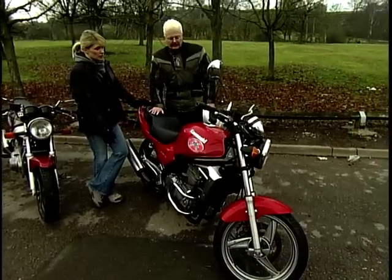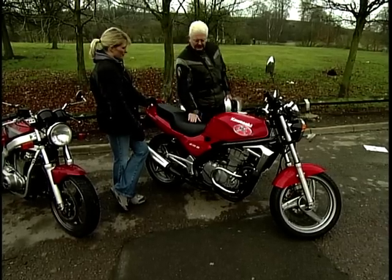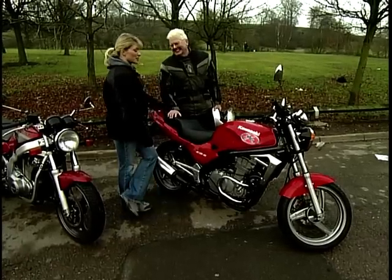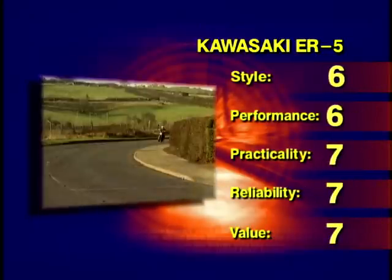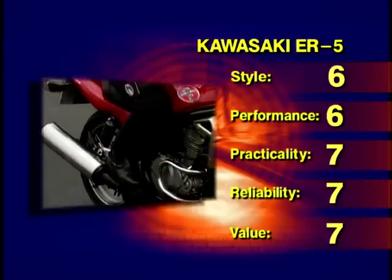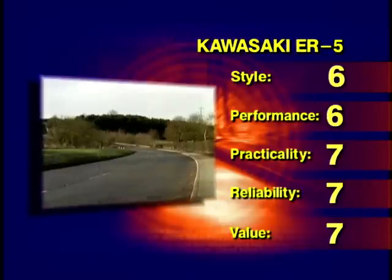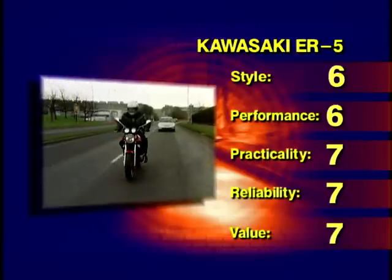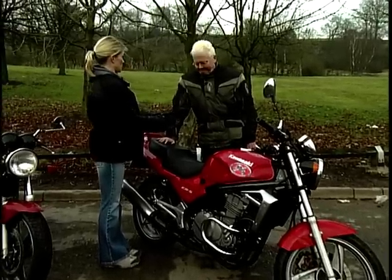It is a very well kept bike — everything's in its place. The mirrors are good, you can see behind you, which is always a good thing. Nice soft seat. It's a nice bike but it just lacks focus. You are a Kawasaki man, I can tell. I do love Kawasaki. Scoreboard: style 6 — nice looking bike but bland. Performance 6 — okay, not too great but alright. Practicality 7 — it's a very practical bike, and for a beginner it would be excellent. Reliability 7 — it's a Kawasaki so I'm confident. Value for money 7 — considering what you're getting, it's good value. Overall on the scoreboard, the GPZ wins with 36 points. But before you make your final decision, let's go to Rod who's going to give us a recap of each bike.